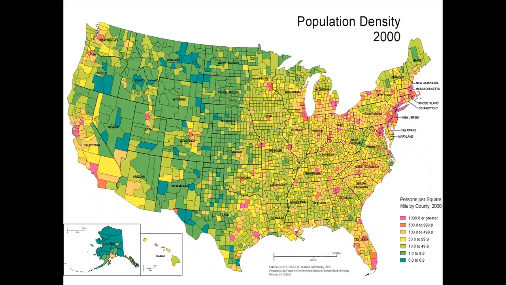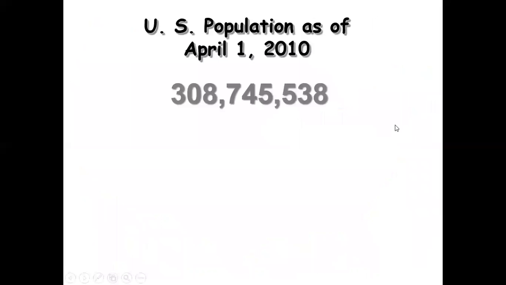All right. So looking at the population density of 20 years ago in the year 2000, you can see the scale there, like what color represents what. Where would you say most of the population is? If you would say it is in areas like where New York City is, like here in northern New Jersey and southern New York, you would be correct. You would get like San Francisco, Los Angeles, Miami, Chicago. Yep, the big urban areas. And the further rural you get, the lesser the population is.